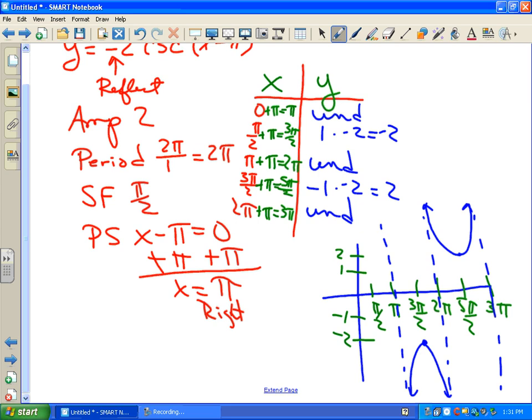Now, secant looks very similar because cosine looks similar to sine, right? The only difference between the two of them is where they start. That is the only difference. Sine starts on 0, and cosine starts one line back, right? Same thing. Cosecant always starts on 0. Secant always starts one line back. Other than that, it's identical.